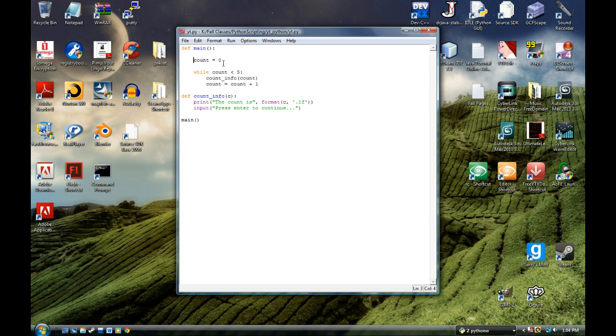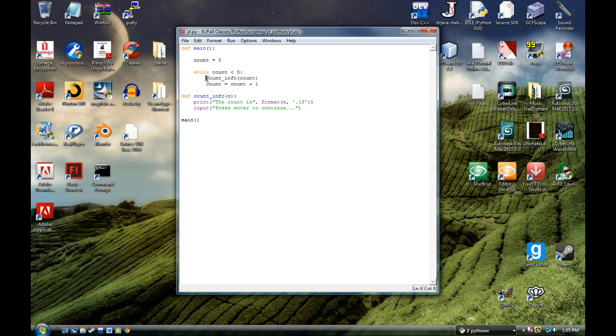It's assigned 0. It tests the variable to make sure it returns true or false. If this wasn't here, count would not be defined. So that's why I define it before I use the while loop. If it wasn't there, this while loop would not work. So make sure you initialize count to whatever number, and then use that variable within the expression to test whether this will return either true or false. So you have to have a prime read. Always have a prime read before a while loop.